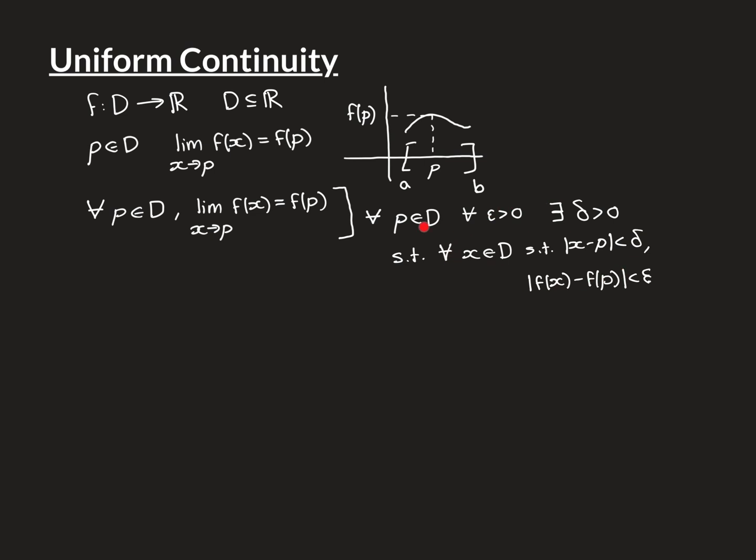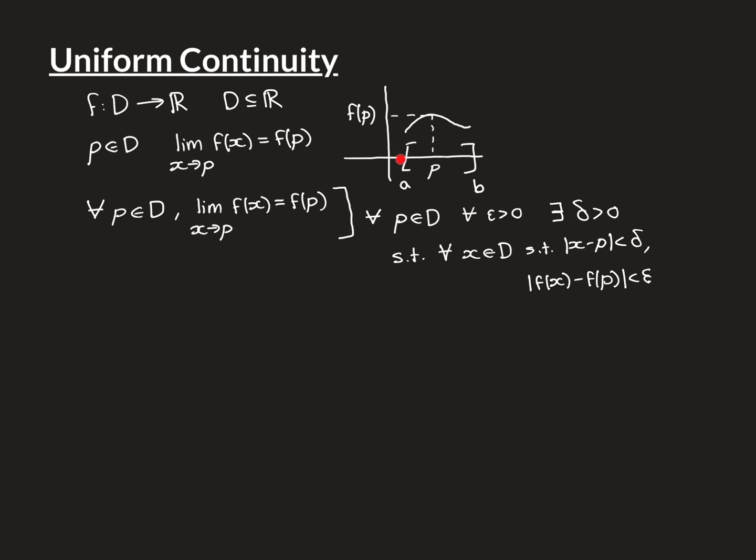So for every single point in the domain, it must be the case that for all epsilon greater than 0, so however close you want to be to the value f of P, there must exist a delta greater than 0 such that for all x an element of D, so crucially remember, we're talking about this domain D, this general domain of interest, and it might not be the entire real line, so of course we're only going to be interested in the real numbers that are actually in our domain of interest, because for the real numbers that are outside of that domain, the function might not even be defined.